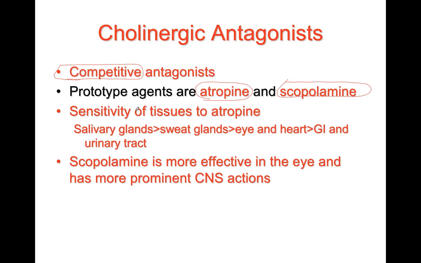Typically, the first effects that most people will feel with atropine are that their mouth dries up. Another thing that happens is their sweat glands will dry up. Then we see the effects on the eye, which would be dilation, and the effects on the heart, which would be an increase in heart rate. The GI and urinary tract effects are the most resistant, so it takes more atropine to get those effects.